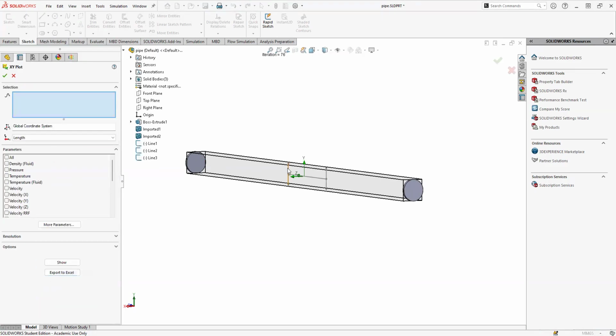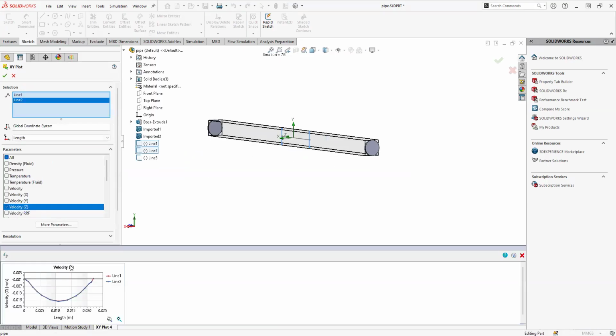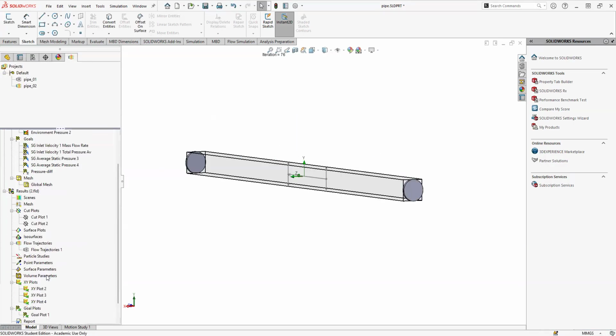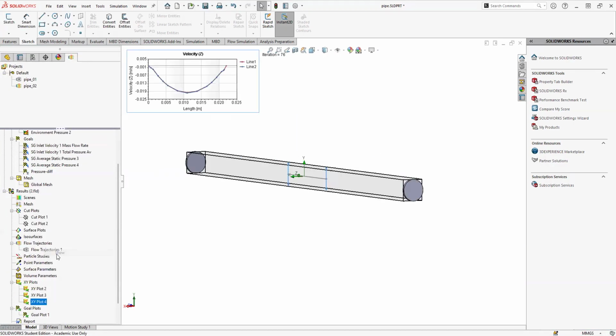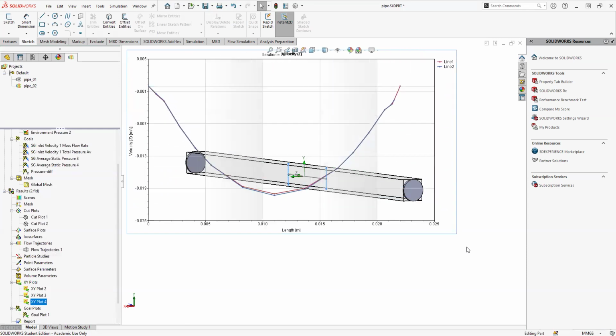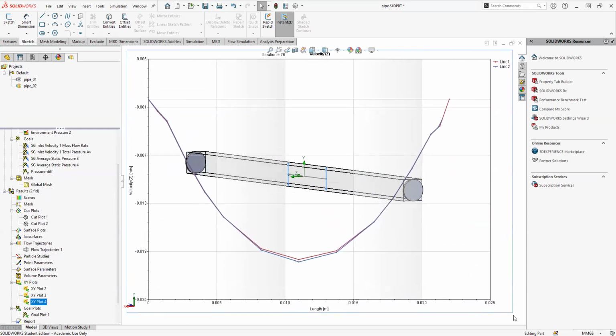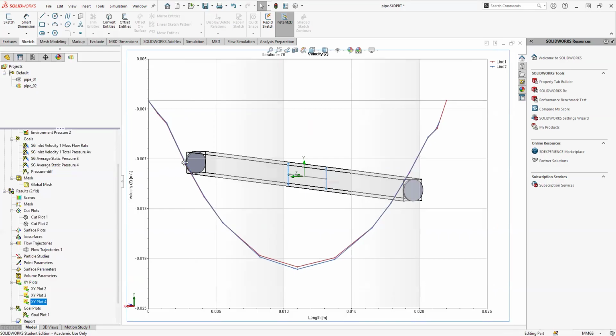Insert line 1, line 2, and velocity in the Z direction. Show, I'll bring that plot 4, show, you can see nicely how now it's a laminar flow, because in the laminar flow, you will get the maximum velocity clearly outstanding there from 0 at the wall, going to the maximum, and usually we use the average velocity to calculate that. So here is technically the maximum velocity, which we can get that value calculated as well.